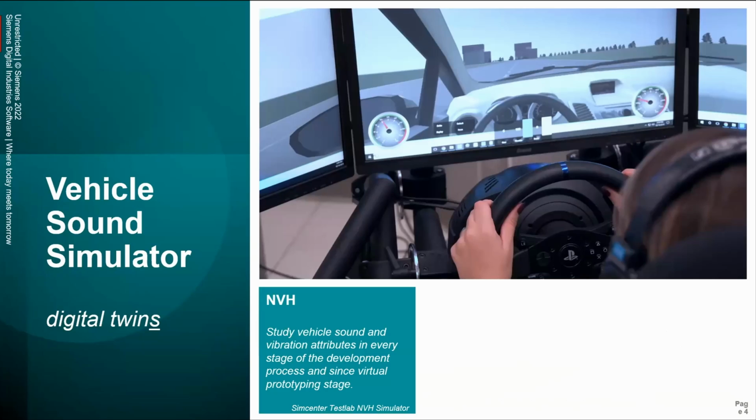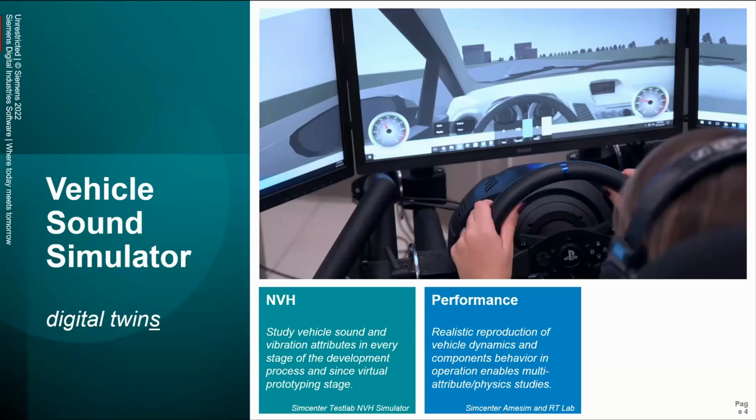And this digital twin takes care of the encoding and representation of this type of performance all along the vehicle production and prototyping stage, from the early stage, virtual prototyping, up until the very late stage in which the vehicle is ready for being sold and sent to delivery.